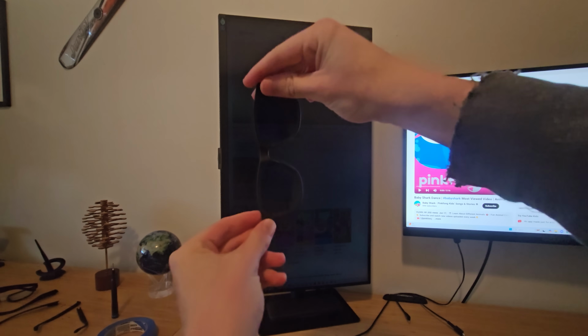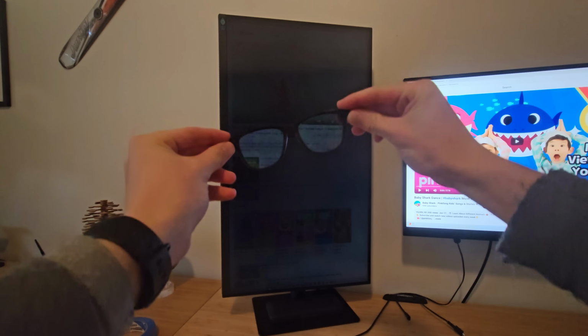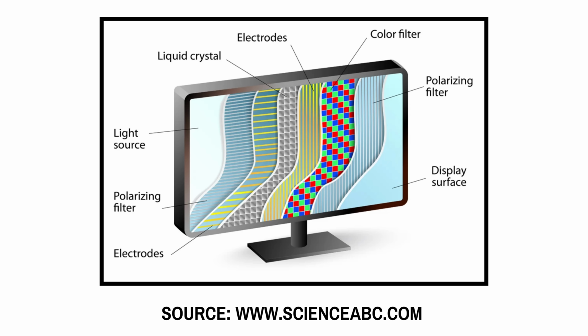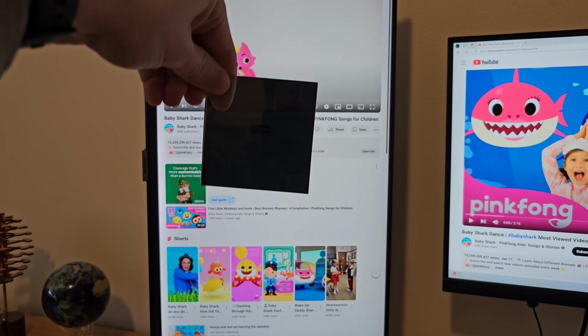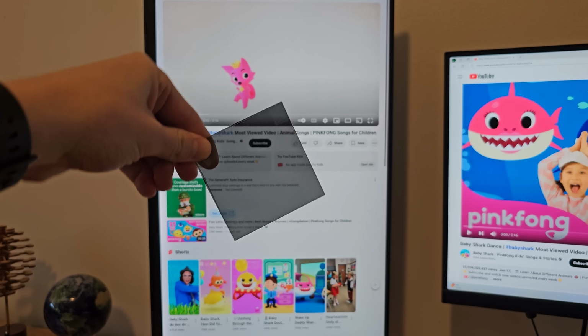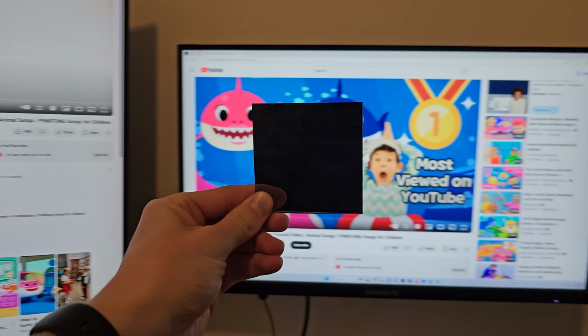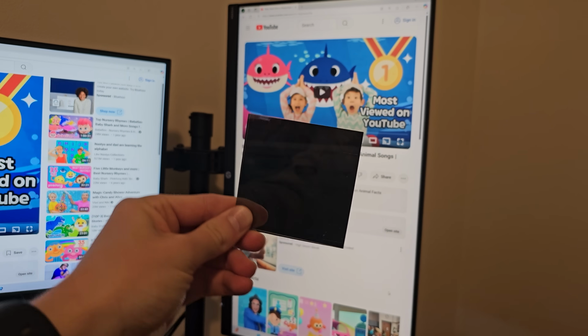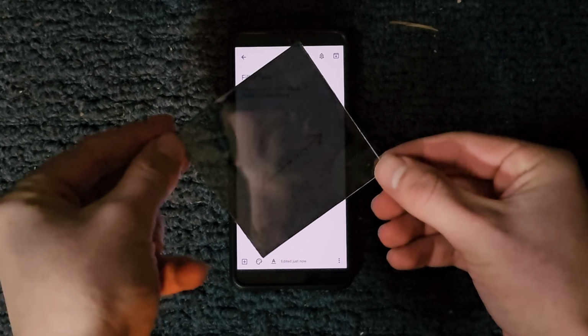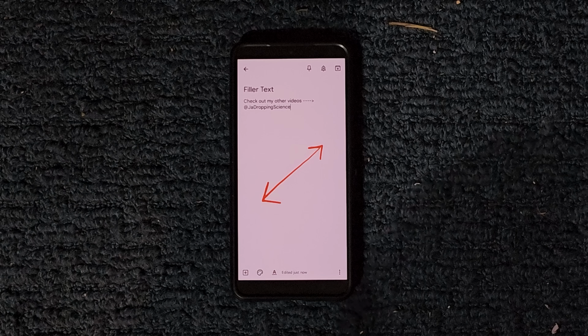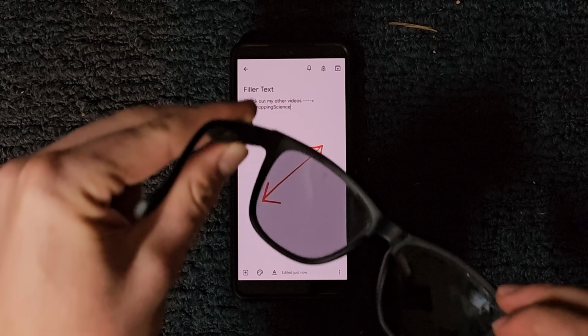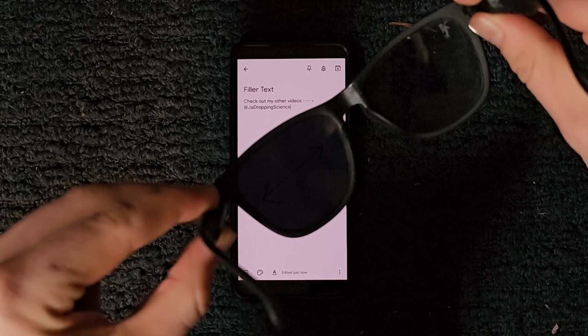Anyway, with the basics already covered, let's head back to the three lens example, but first you need to know that monitors also have a polarized filter in front of the screen. So you can do the same two lens trick to block out all light, depending on which way the monitor is rotated of course, and I thought this was interesting, but not all my monitors were polarized in the same way. It's also worth noting that phone screens are polarized too. And as shown with the red arrow, mine was polarized at an angle, so I needed the sunglasses perpendicular to that to block out the light.